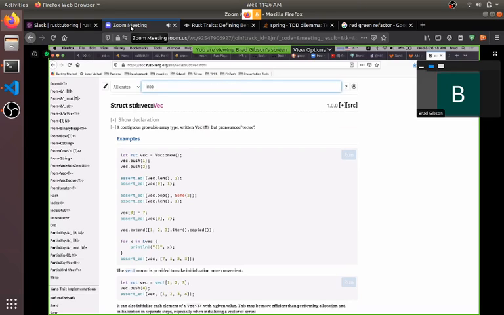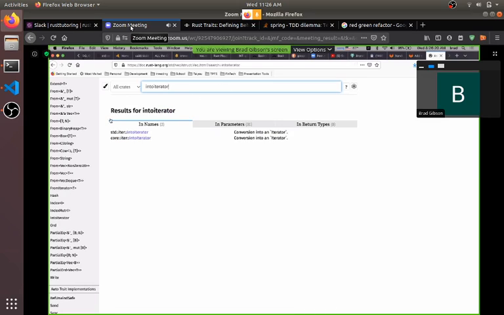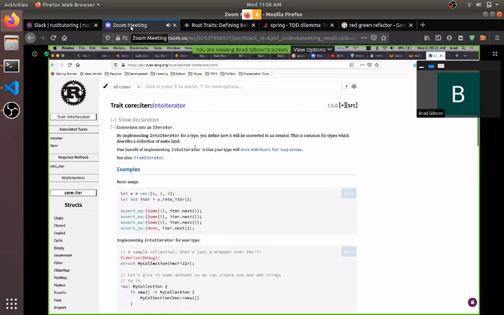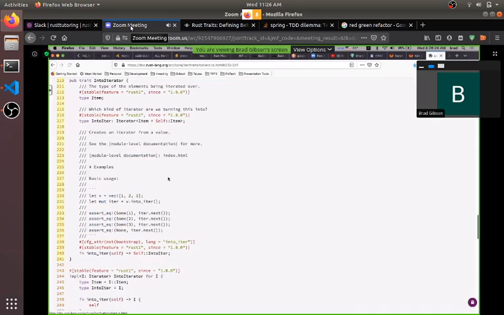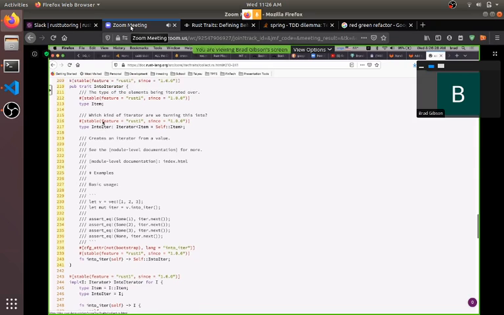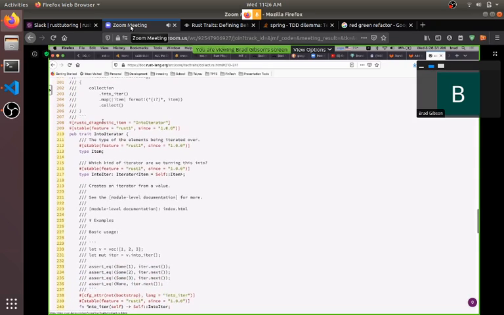It's called IntoIterator. Let me just look at the code for it, into_iter. All I need is type.